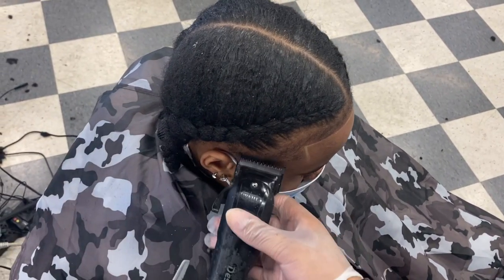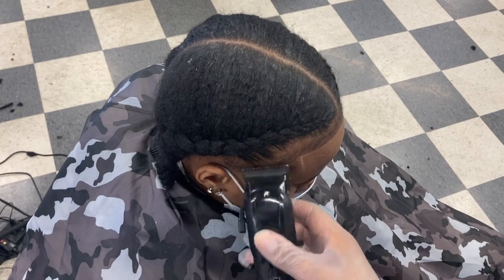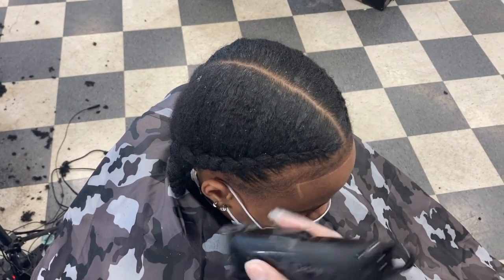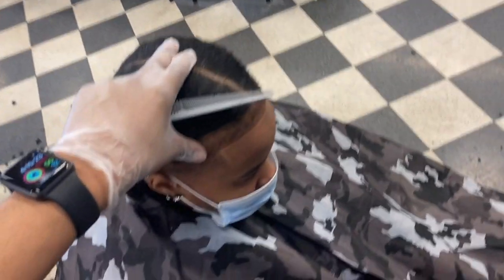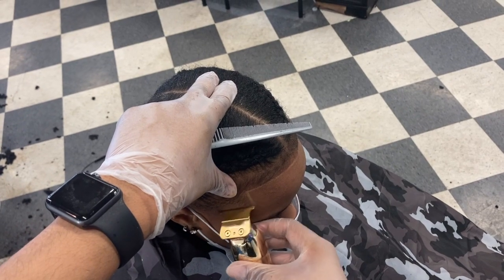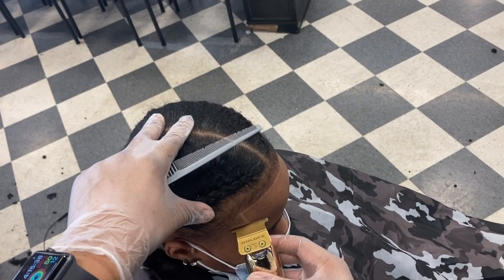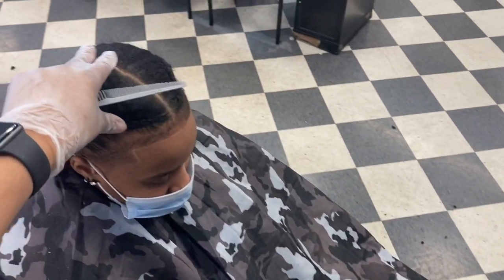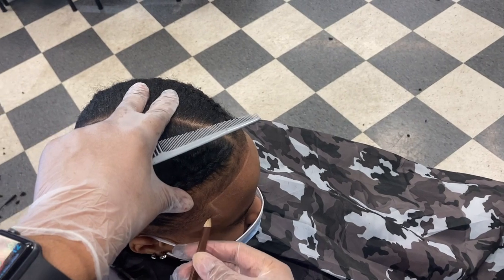We stay in this area, not going up past this. Fade it a little bit, make sure it's looking good, neat and clean. Take the guard off and flick up — not too much to it. Going with the grain, taking a little excess darkness off, getting that fade all the way together, making it look easy. Now doing the half C — not the whole C, just the half C. Get that crispy little line in there, get your sideburns and put that little half C in. Make sure you get it crispy.